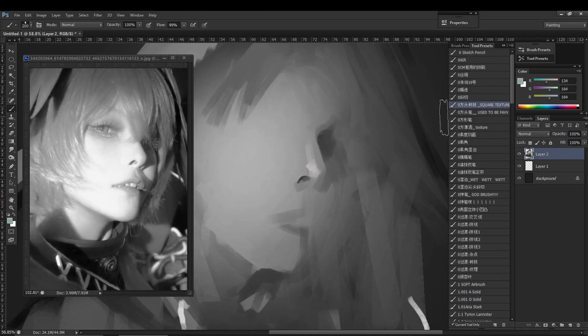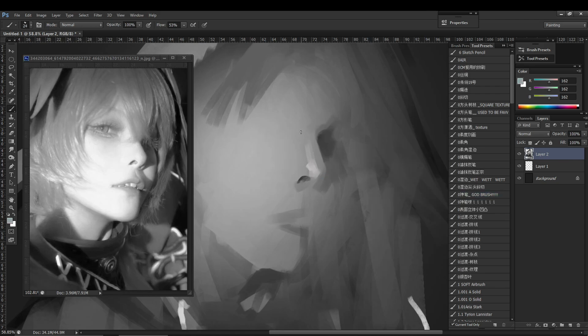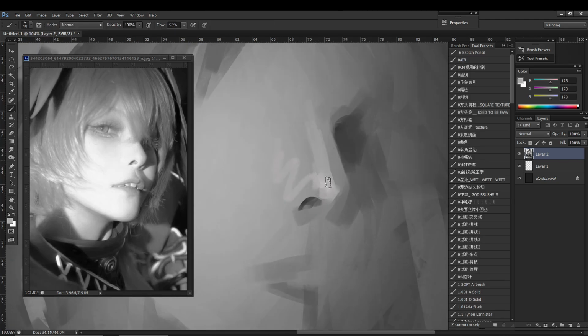And we got this texture brush. This is like the square brush as well. And this is kind of like a crayon brush. This one you can set in a smaller size. It has the textures, see?